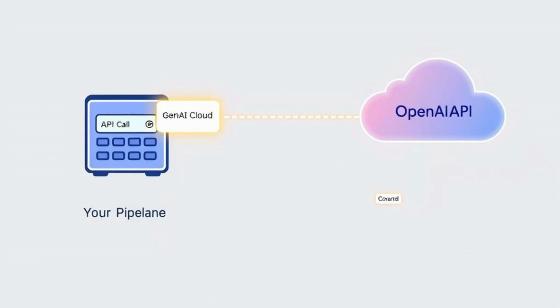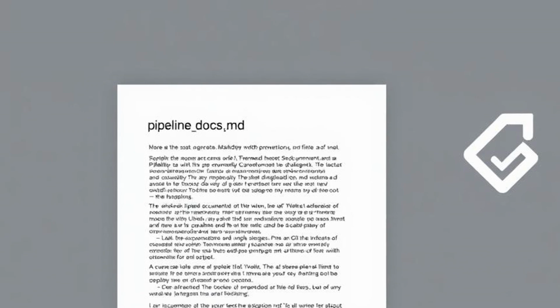The pivotal moment comes with the Generate Automated Documentation with GenAI stage. This is where our Python script is invoked, specifically designed to interact with the generative AI model. Finally, the pipeline concludes with a Deploy Application stage, another simulation, representing the deployment of our built and tested application to an environment. The beauty of this script is its simplicity and how it clearly showcases the automated documentation step right in the middle of a typical CI/CD flow.